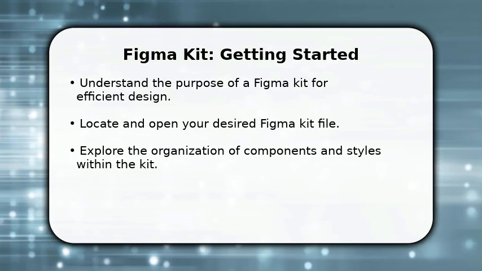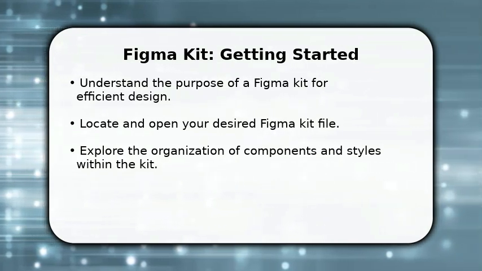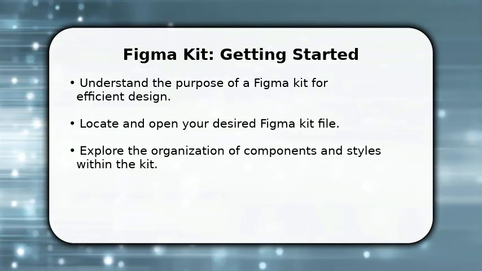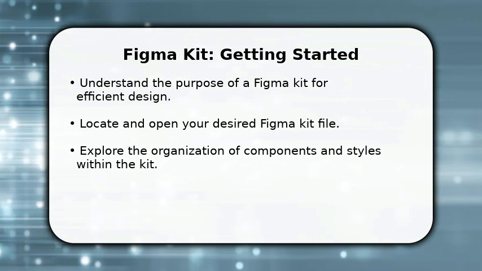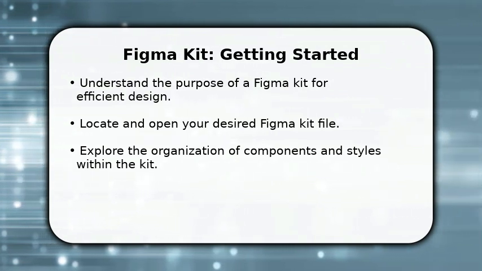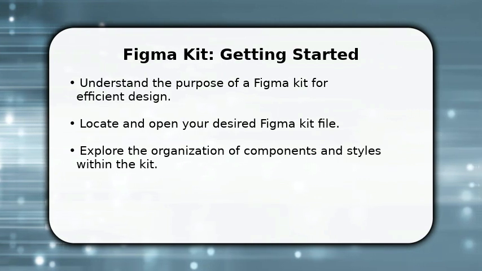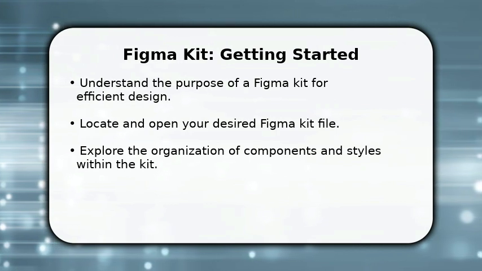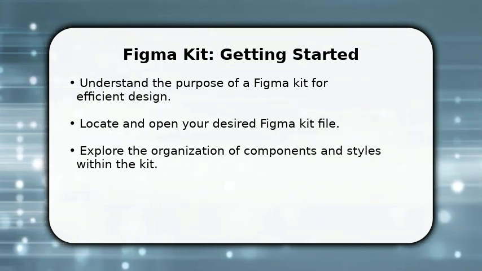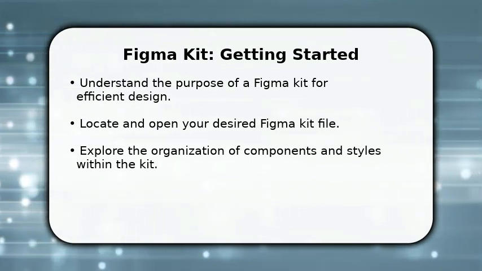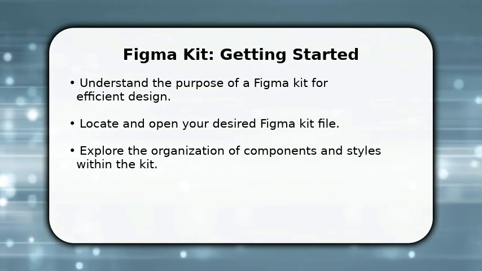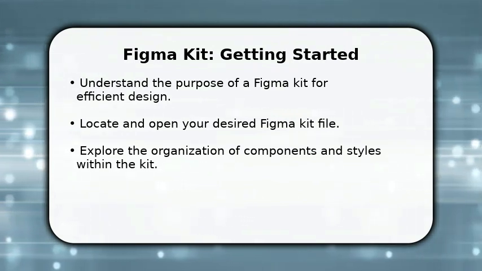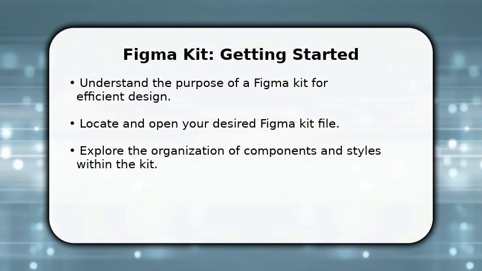In this video, I will explain how to use a Figma Kit. First, open your Figma application and navigate to the Kit file. These kits are pre-built collections of design assets, like buttons and text styles, designed to streamline your workflow. They help maintain consistency across your projects, saving you valuable time. You will find everything neatly organized on various pages, ready for immediate use.